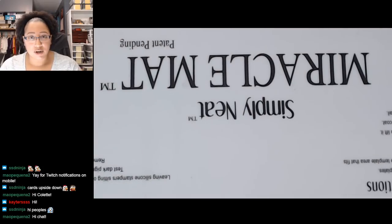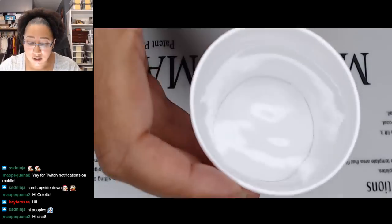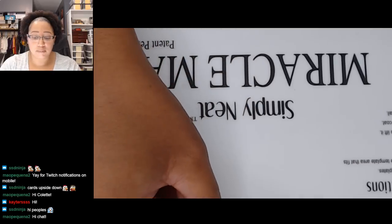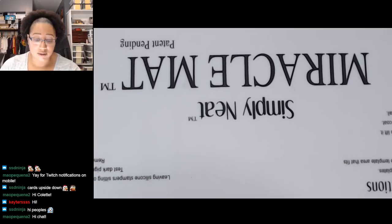I decided I wanted to work on my miracle mat for my stream, just in case I managed to be a klutz and tip over this cup of water. Since it has raised edges, that should prevent any major disasters. And the plan is to play around a little bit with these polishes that I have out, do some testing with different combinations, different designs, different base colors, and then when I'm done streaming, I'm going to record a normal tutorial. So I guess I will start by showing you guys the polishes that I decided to play with.